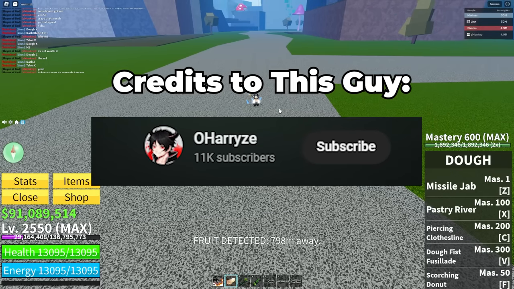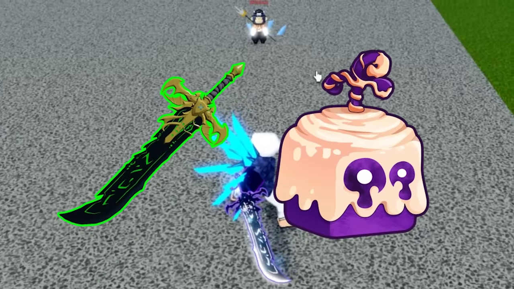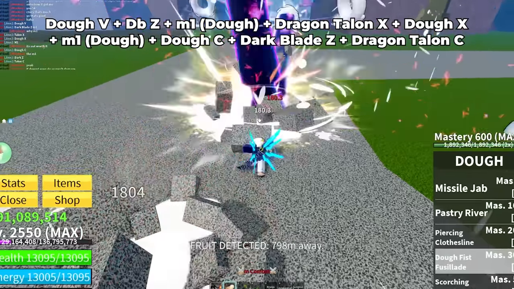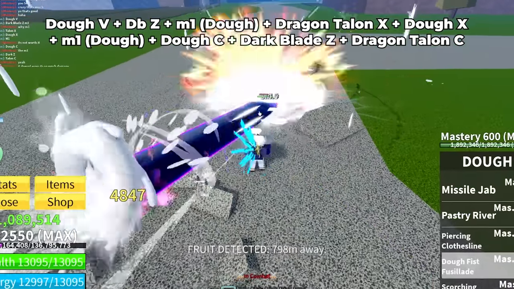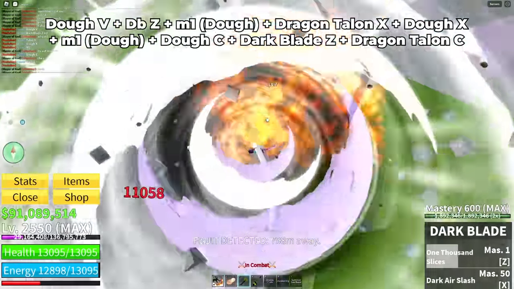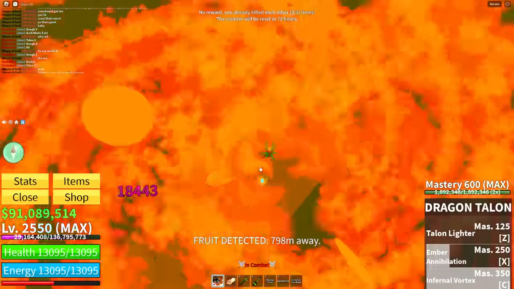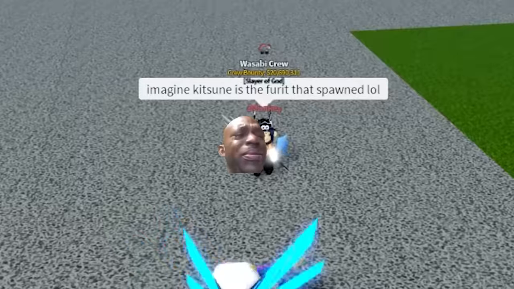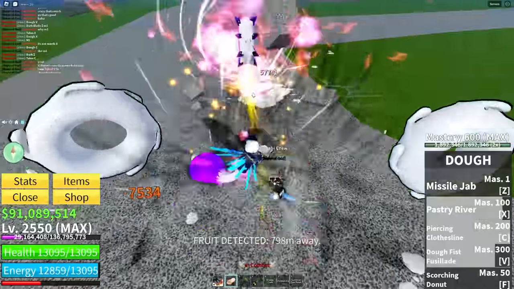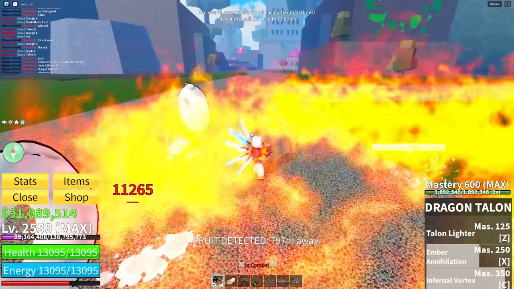All right, here goes. The first hard combo we're gonna do is Dough and Dark Blade. That's so weird. This doesn't even work. Let me try this. Dark Blade, M1, that one X. Wait, this might work. It kinda did. Boom. Boom. Boom. Boom! Wait, I just made that up.